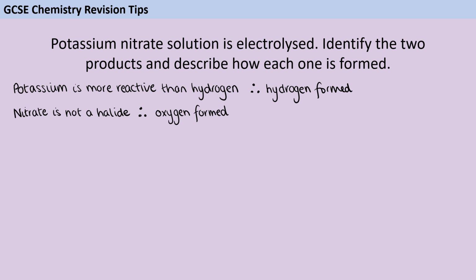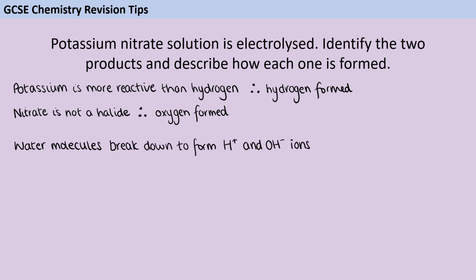So next we need to think about how these products, hydrogen and oxygen, have been formed. So firstly we're going to go back to the water, and that water that is part of the solution, those water molecules are splitting apart to make hydrogen ions and hydroxide ions. And it's fine if you want to use the symbols or if you want to use the words, either one is okay. So those hydrogen ions are then gaining electrons, or you could describe them being reduced, and that is happening at, you could call it the cathode or you could call it the negative electrode, either one is fine.